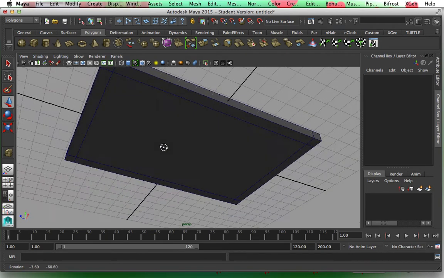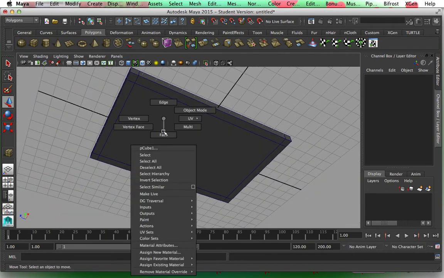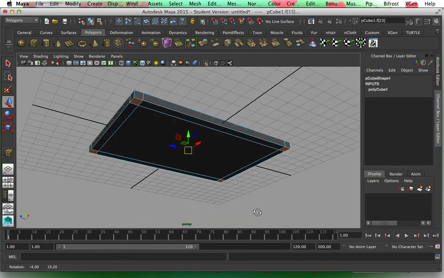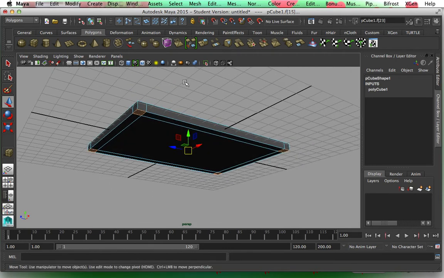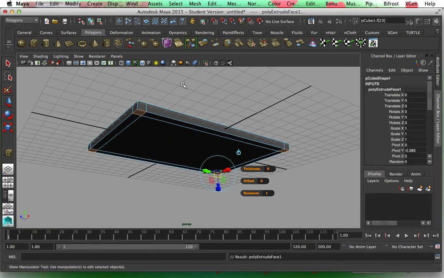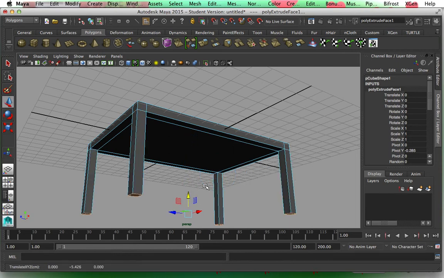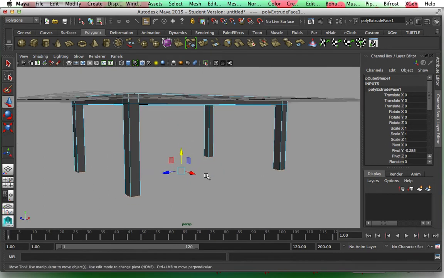Okay, so I'm going to flip it over, right click and go to the face component, select the faces, hold the shift key, select the faces at the edge. We're going to use the extrude tool to extrude them for table legs. Alright, so I'm going to hit extrude right there. And you can use this modifier, or you can simply hit W to use the regular move tool. And you're going to move the table legs down to as long as you want them to be. So this is a little too long, so let's say something like this.